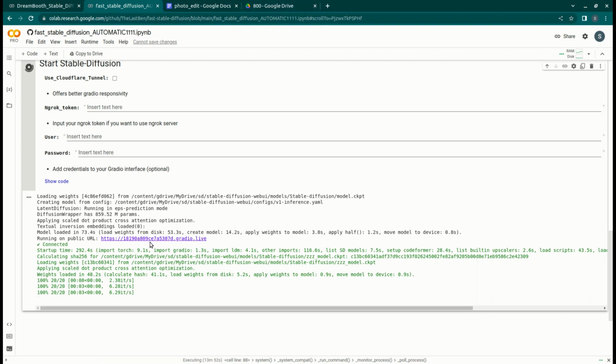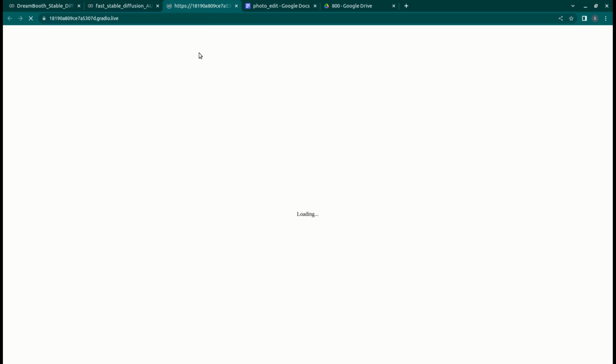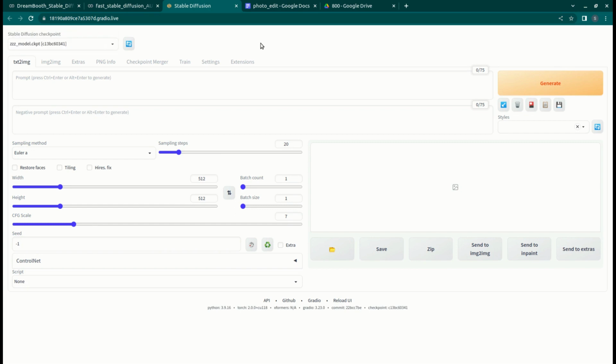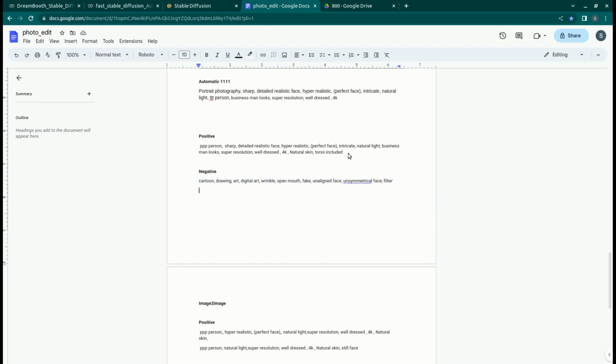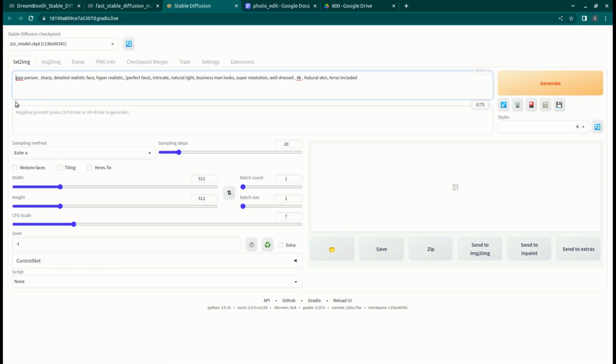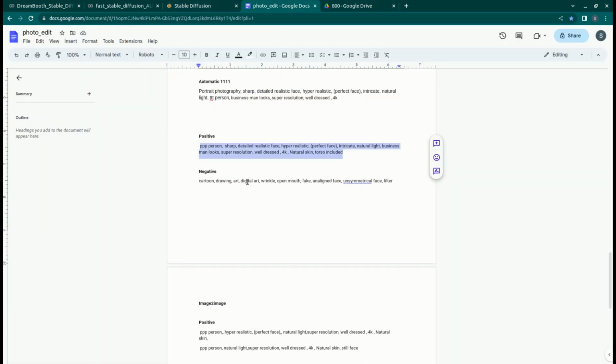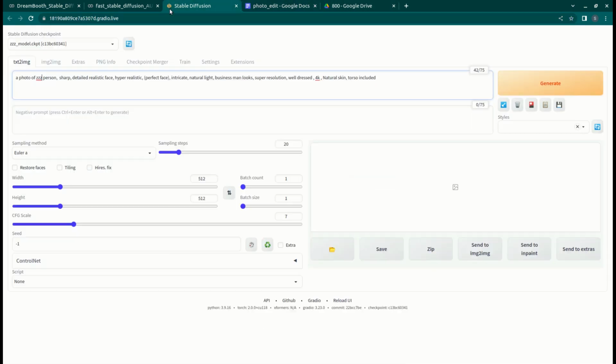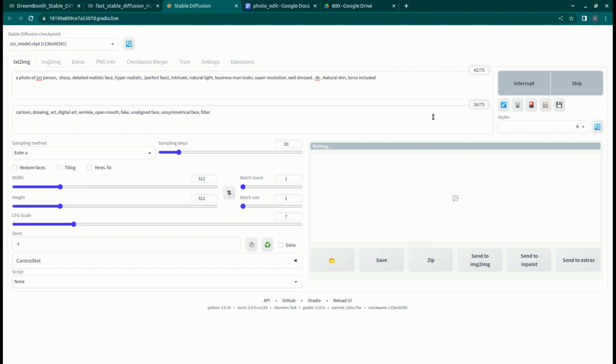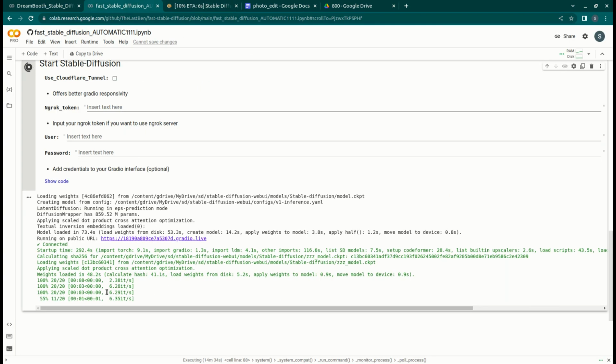So after starting stable diffusion, we'll get this gradio URL. So opening on it, you can see nice web interface. You can load your model there in the top. As you can see, I already loaded GGG model.ckpt. When you click this drop down menu, you will see all the available models.